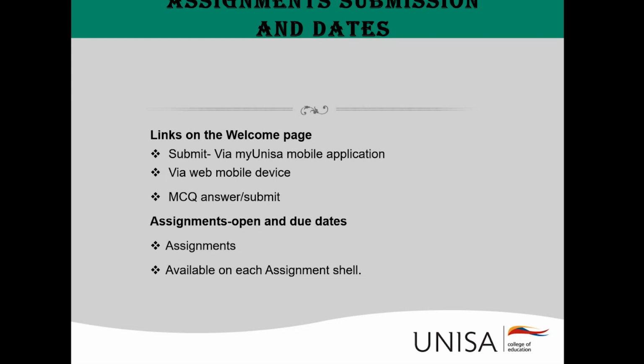So assignments will be uploaded on the assignment shells 2 weeks before the closing date. Meaning 2 weeks before the closing date, I'll be uploading the assignment, for instance, assignment 2, and then I'll post an announcement to say assignment 2 has been uploaded and you may start working on it, and the portal is open for submission.